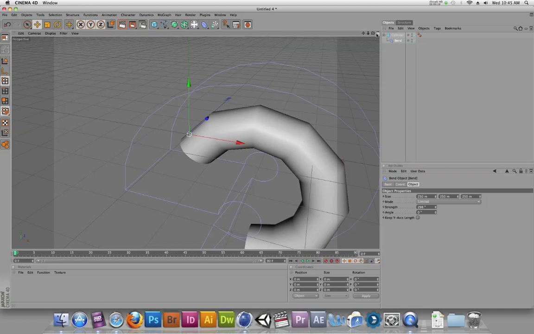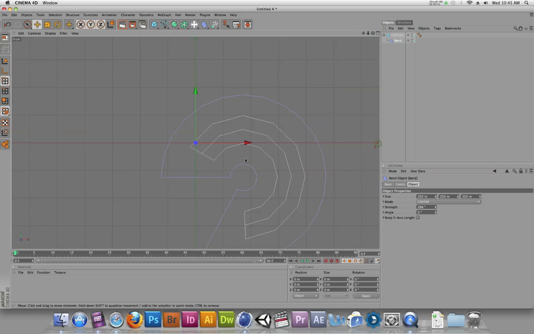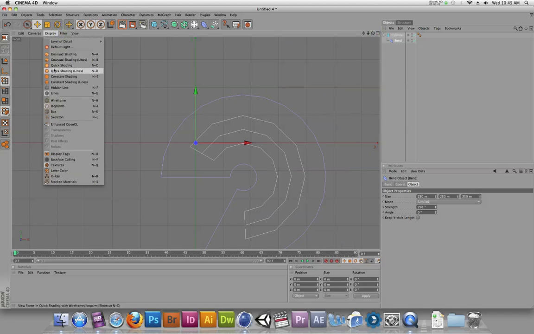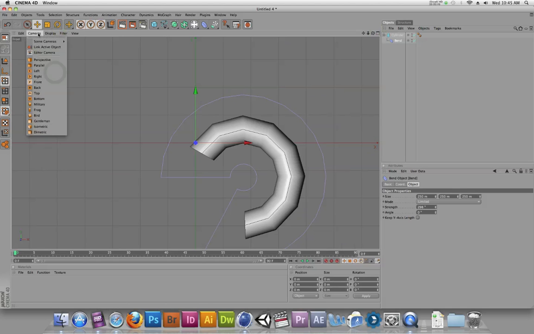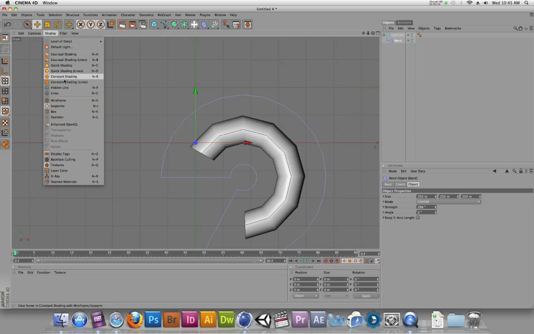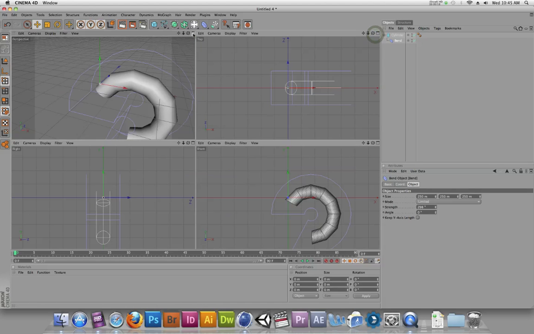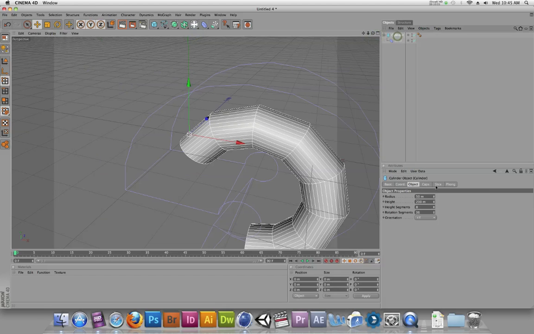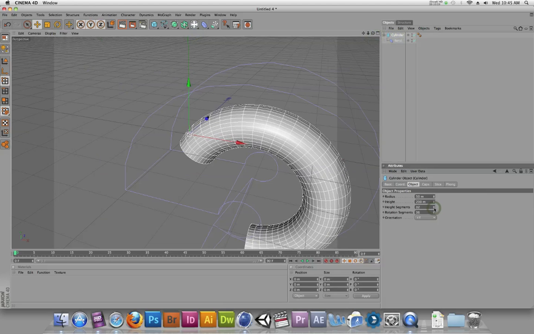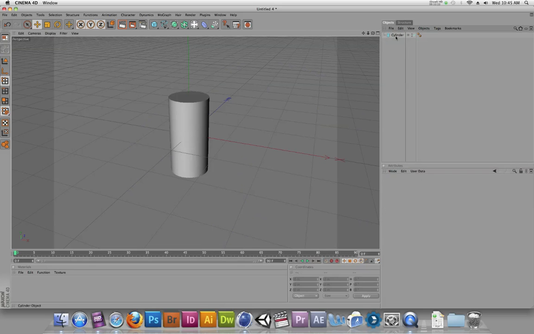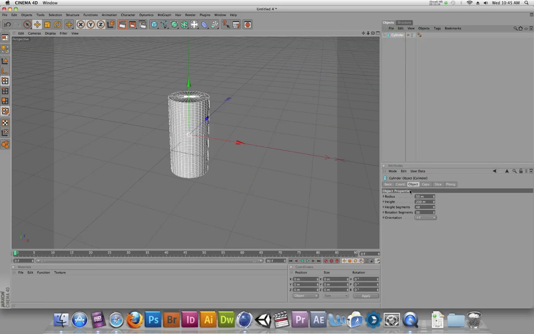If we were to look at this through a wireframe view, let me change this display to, we'll do quick shading with lines, or let's do wireframe. In the wireframe, we can actually see the segmentation and how it's bending this object. If I go back to my perspective view and select the cylinder, the more height segmentation I add to this object, the smoother that deformation is going to bend it. So you need to keep in mind that when you play with deformations, you definitely want to have segmentation in your object so that it can be affected, and it's really easy to go overboard with it.